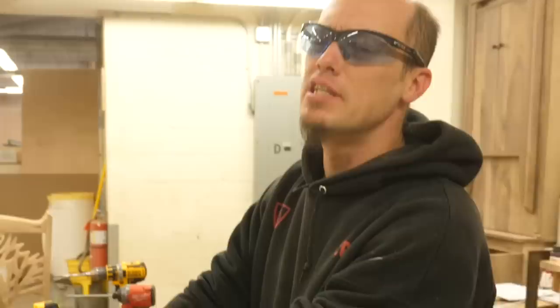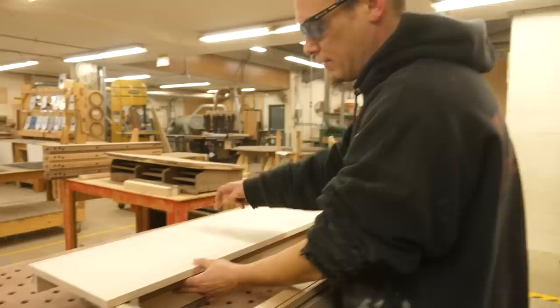There's a little bit of a tipping issue. We get slightly shorter slides, so it only opens to about there. I have no issue with tipping. I like it.